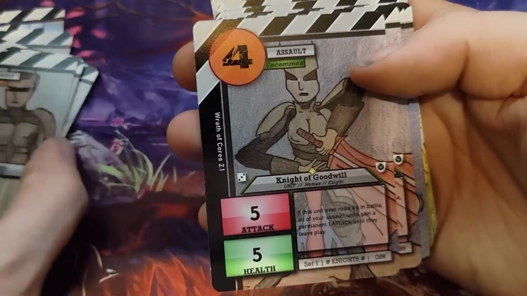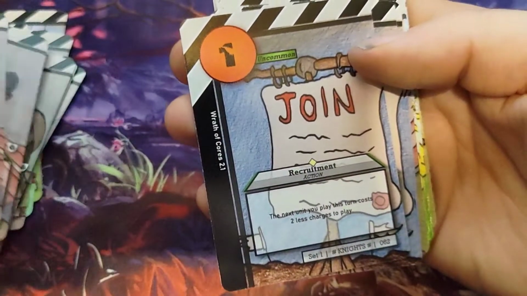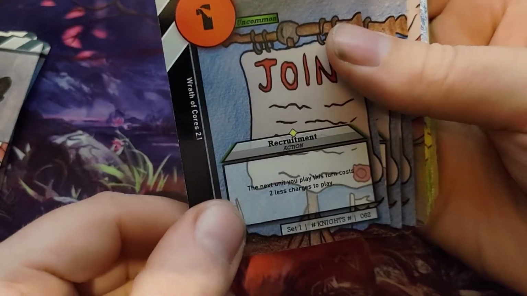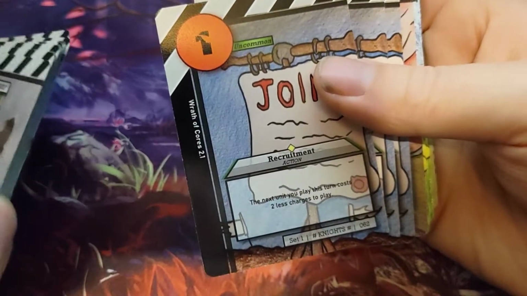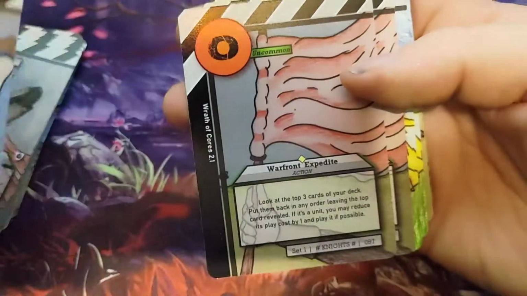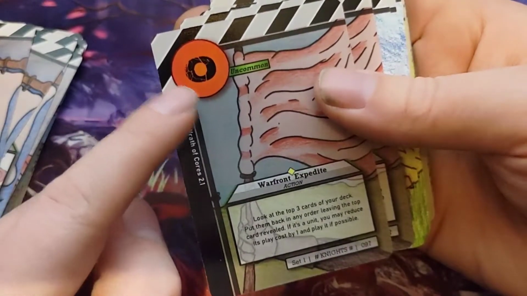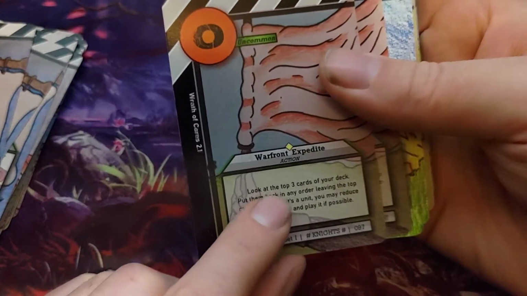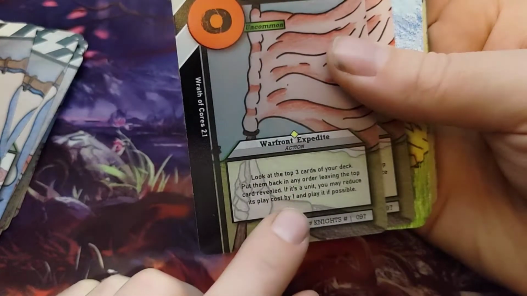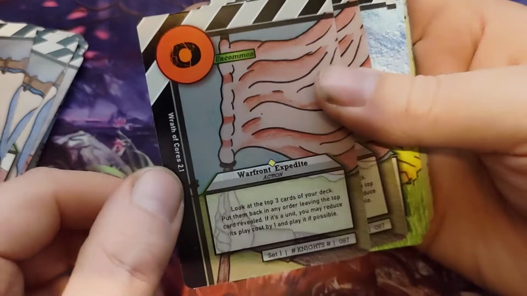Onto the uncommons, Knight of Goodwill, 2 copies. Here's the action cards. The next unit you play this turn costs 2 less to play, so obviously you want to use that to get some of your powerful units out. You come with 3 of them. 2 copies of Warfront Expedite. It's a free cost card to play, so you don't need to pay anything. Look at the top 3 cards of your deck, put them back in any order, leaving the top card revealed. If it's a unit, you may reduce its play cost by 1 and play it if possible. That's a really good card.